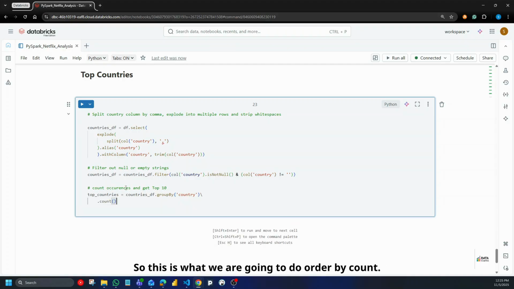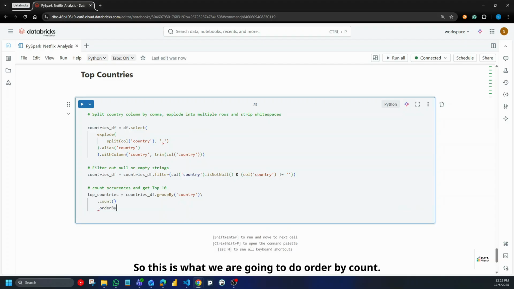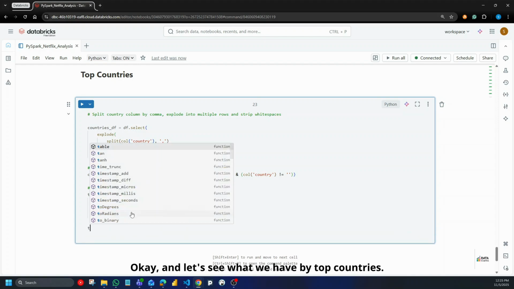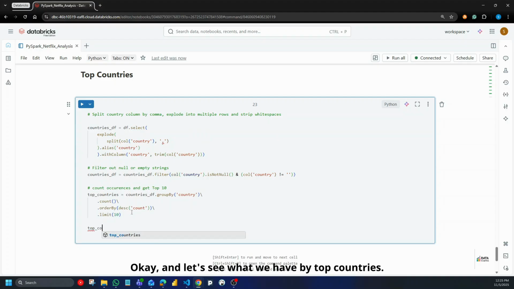So count, order by count, descending order of count, and then we will limit it to the top 10. Okay, and let's see what we have by top countries dot show truncate equal to false.